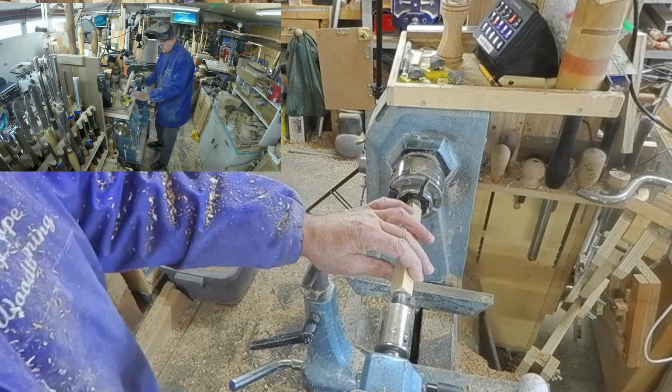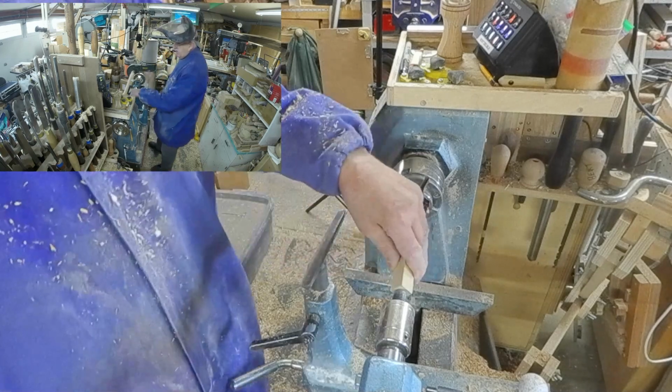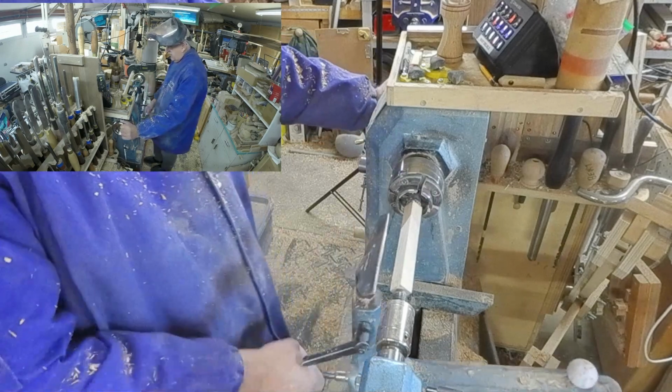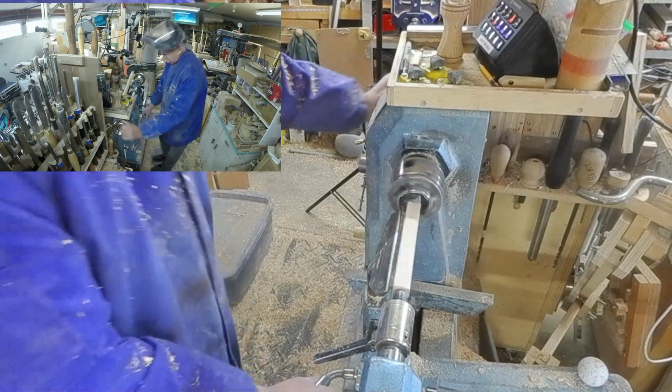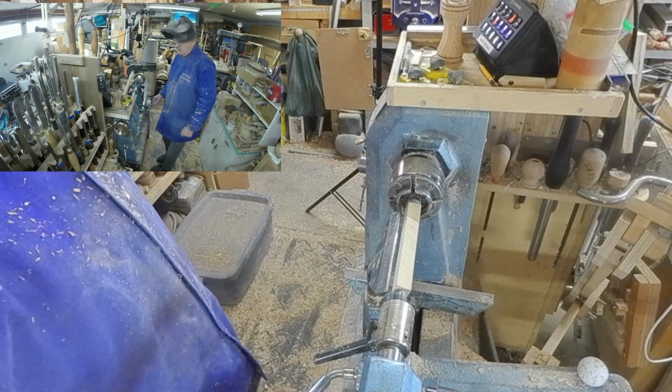I've already got a dimple on, but a lot of times with making these small pieces like this, I just eyeball the center. I don't worry about being exactly on center, because I'm making a small wooden needle, and to make a small wooden needle, it needs to be small enough so that it'll actually pick the threads up pretty easily.